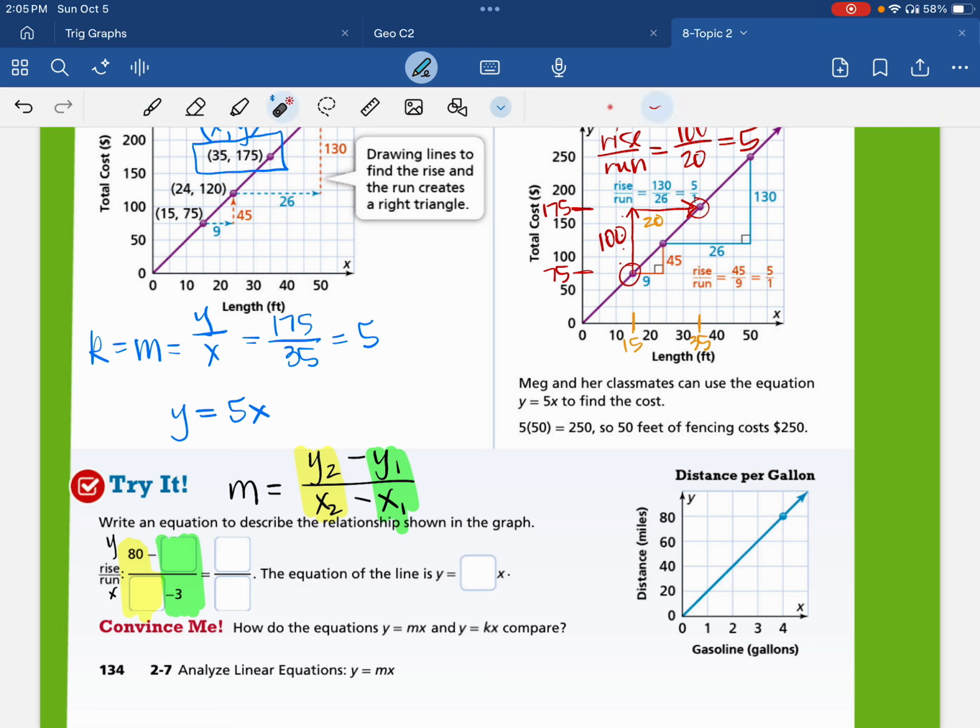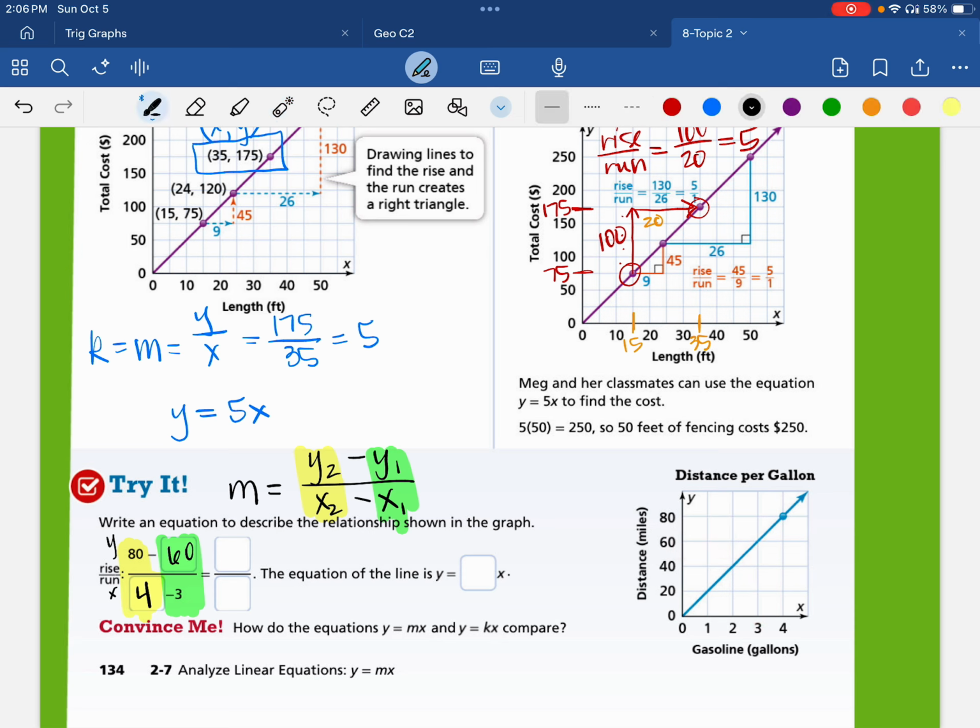So on our graph, if I'm looking at what's going to go in the box on the bottom here, I'm going to find where my y-coordinate is 80. So my y-axis at 80, I'm going to go over to that point. That corresponds to an x value of 4. That is going to go in the box on the bottom. Then my other point is going to have the x-coordinate of 3. So go to my x, go up to my line. That corresponds to the y value of 60.